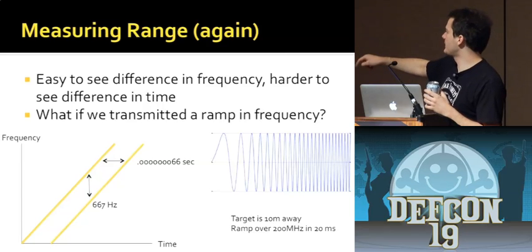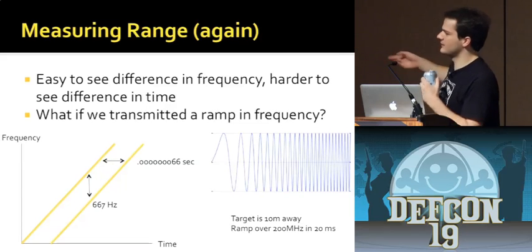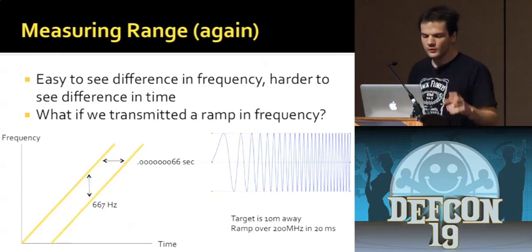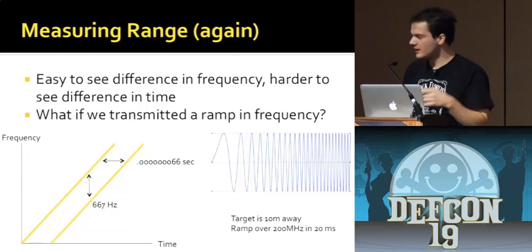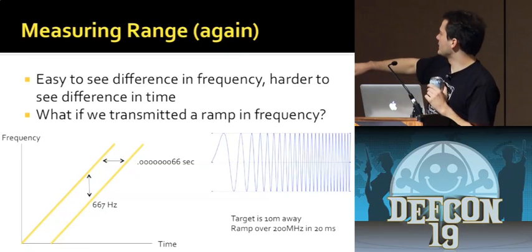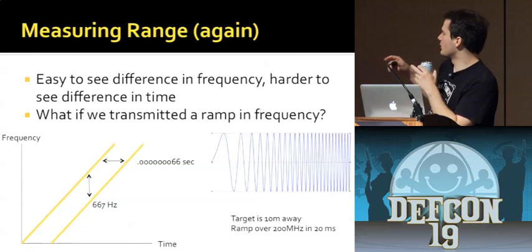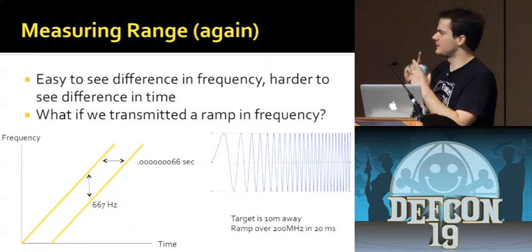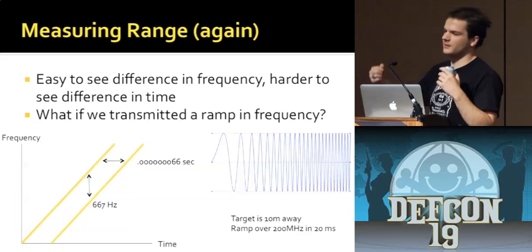This is called a chirp. What's happening is it starts out at a low frequency, and it just gets faster and faster and faster, and then it's done. And then it restarts or goes back down or something. So what happens with the return signal, if you're transmitting at something that's far away? Let's say the first line is the transmitted signal, and the second line is the received signal. If you're looking at what you're transmitting at a given time compared to what you just received, it's going to be shifted by however much time it took between when you sent it and when you got it back.